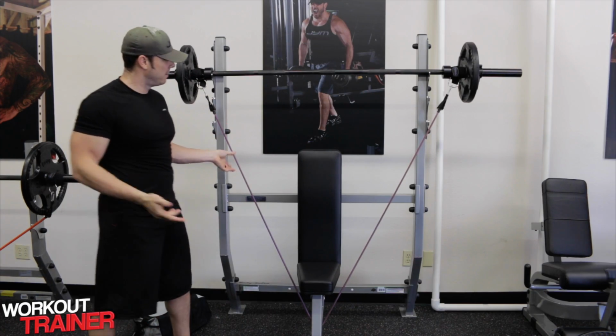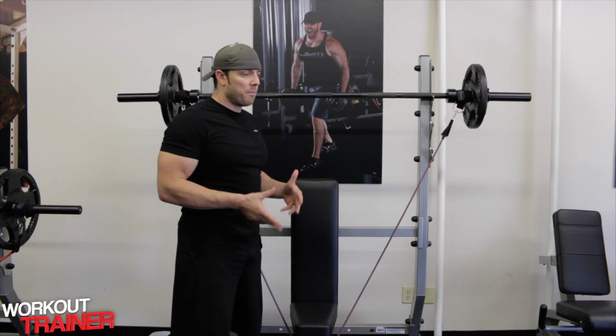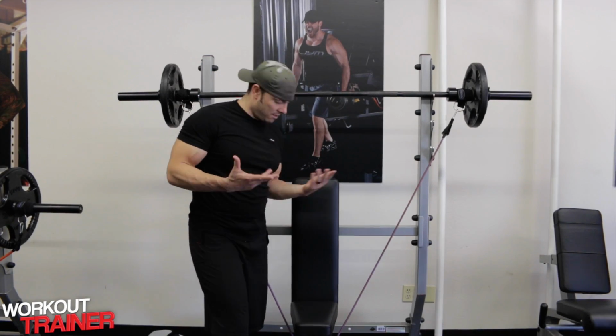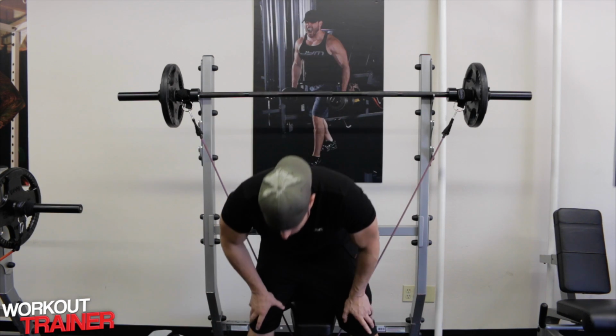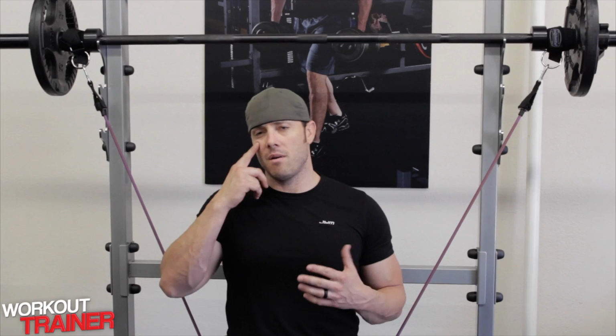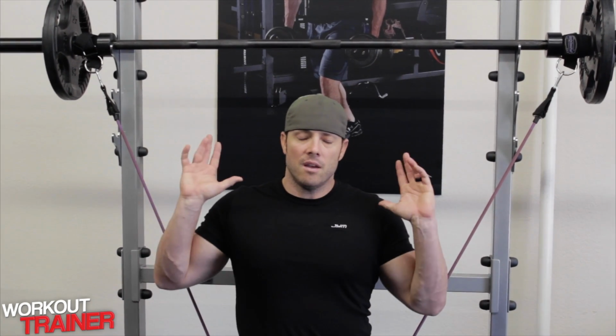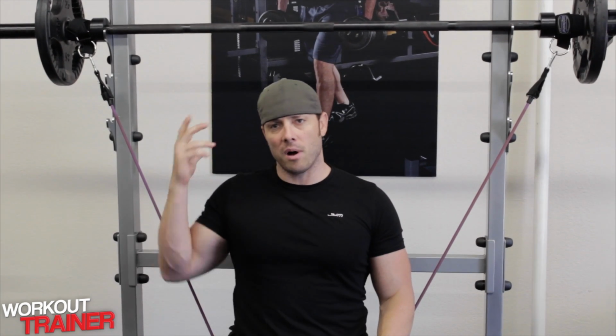Now you're ready to execute the movement. So now we just went over the setup. Let's go over the technique. Very simple. Most people who've done this, the technique is no different in terms of the form and the position that you want to do the military press. For these purposes, I generally do it in front unless the program specifically says behind.